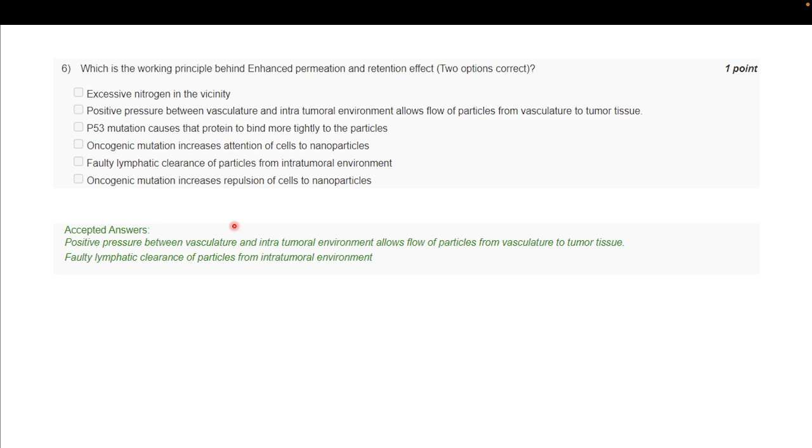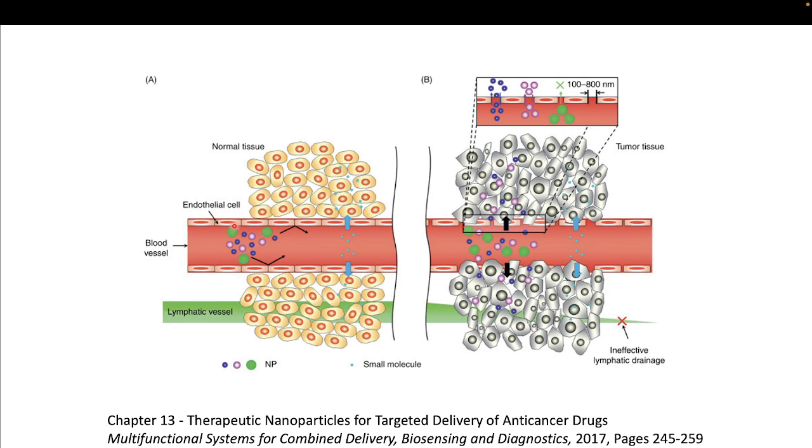Now let's see what this EPR effect is, which is enhanced permeation and retention. This effect is seen in cancerous tissue, and we can make use of this effect to deliver our drugs to the cancer tissue. On the screen you have a diagram which highlights the difference between normal tissue and a tumor tissue. In normal tissue you have your blood vessel flowing through the tissue. The blood vessel is lined by endothelial cells, which are very tightly packed, so they won't allow anything to just randomly go from this blood vessel to the tissue. This is for safety reasons. And you also have a lymphatic vessel flowing through this tissue, which will then drain out all the waste that is coming from this tissue.